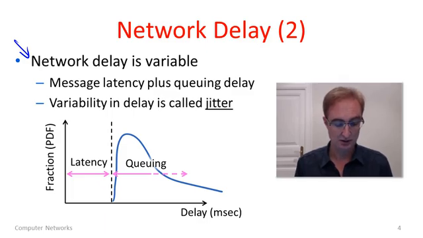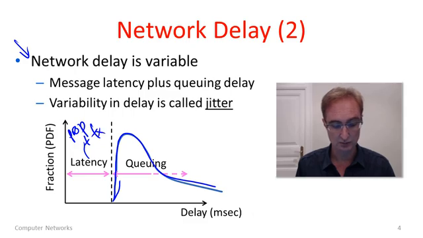This graph here, this curve, the blue one here, it's meant to show you the delays, the network delays of sending information across the network. Now the network delay itself is going to have a few components to it. It's going to be the basic message latency, that's what's shown here. This is really the propagation delay and transmission, prop plus TX delay. So they're fixed delays that it just takes to send a message that distance over a wire. In addition to that, there's also going to be some queuing delay because these packets are queued up in FIFO queues in routers, and when those queues get big, there is going to be more delay.